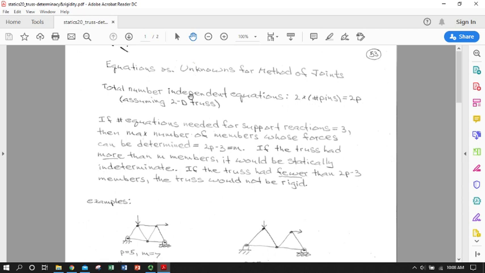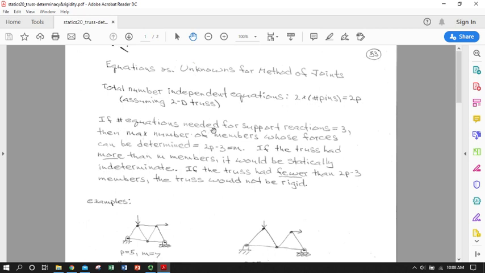So as we know from having stepped through the method of joints, the total number of independent equations in a truss is going to be 2 times the number of pins if we have a 2D truss. And it's going to be 3 times the number of pins if we have a space truss, because each pin gives us the forces in the X and Y, or the X, Y and Z. No moment about those pins, free spinning, or we don't have a truss. So that's the number of equations, 2 times the number of pins. The number of unknowns is the number of members, because that's what we're solving for.